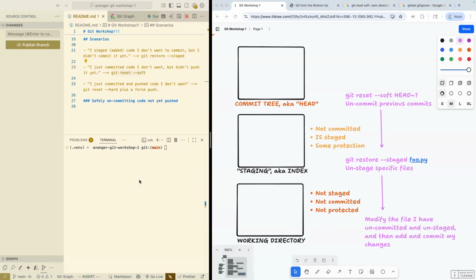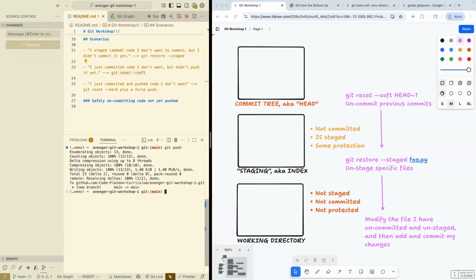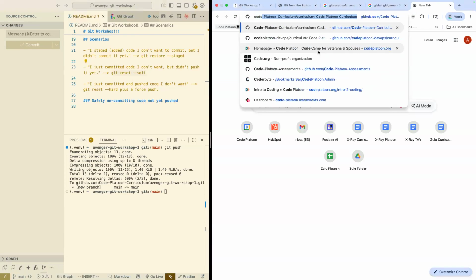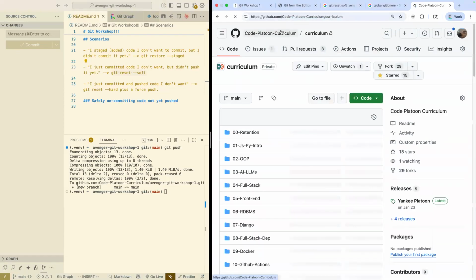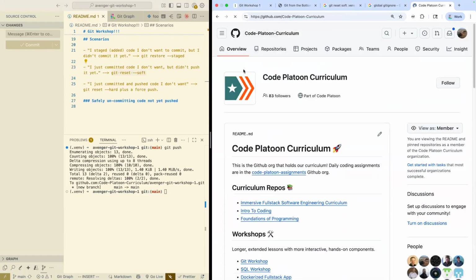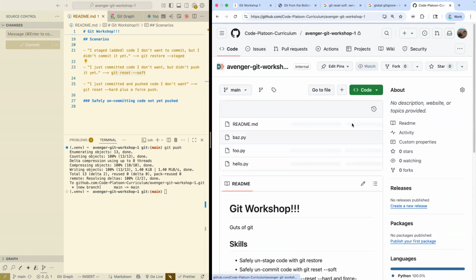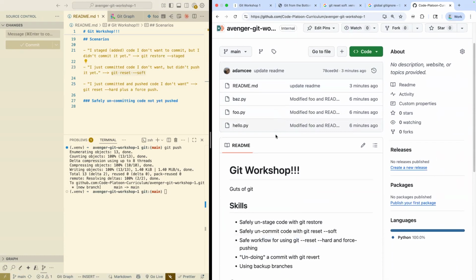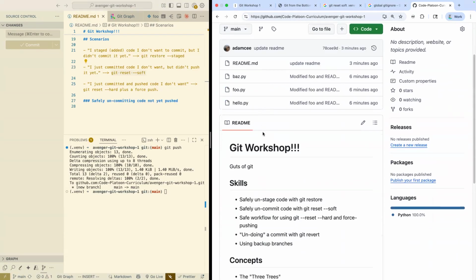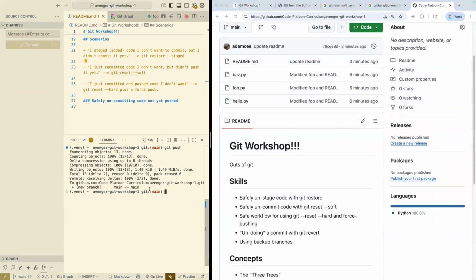The last scenario I want to show is if we push code. And now if I go to this repo, give me a moment to navigate here. So we have our Avenger Git workshop, and I have all the code I've created. And let's say I open up one of these files.